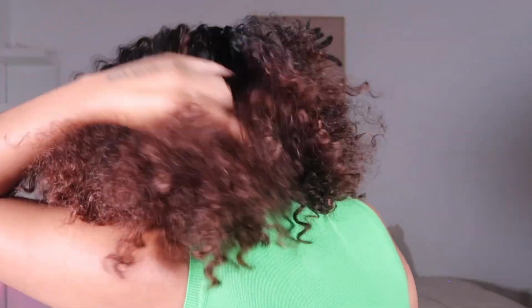And yeah, I fell in love with the style. As you can see, I had to cut a little bit more on the back just because I looked at the back and I was like, no, some pieces are a little bit too long. Just make sure that you look at all the angles to get that desired look.